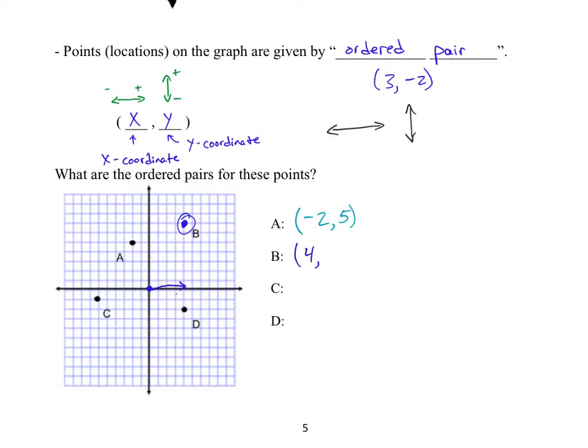Then I'm right here beneath the thing, and now I need to figure out how much do I go upward to get there. So I have 1, 2, 3, 4, 5, 6, 7. So my y value then is a 7. And because it's upward, it's going to be a positive 7. So that's B. B is the point 4, 7. All right, C. C is going to be this one down here.